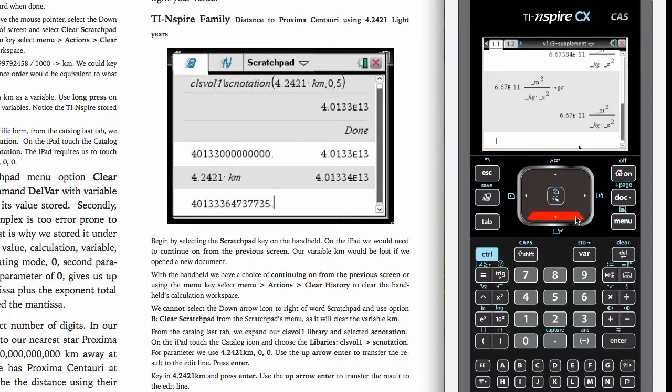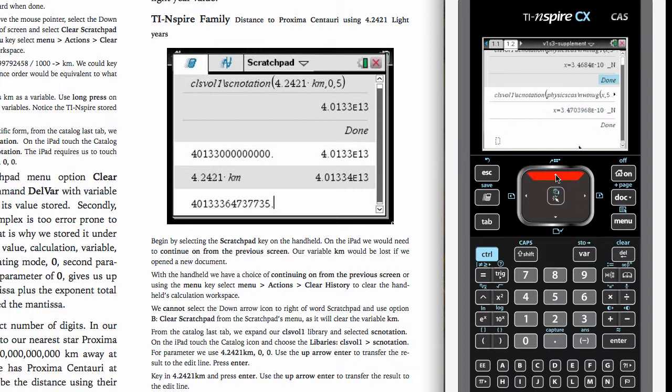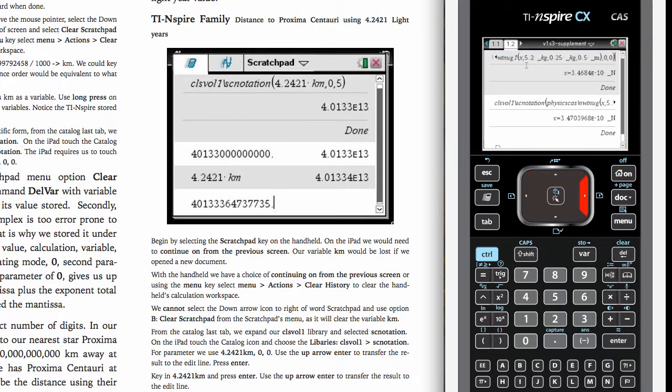Then if we go to the second page and take a look at these particular problems that we worked out, we can see we called up our scientific notation program. Then we plugged in the variable that we were looking for, and we said give it to us with all the different digits, and it said the answer was 0. Then next we worked out the program here. We used the one which used our 3 digits. Here we used the built-in one to work out the program, and we see we came up with a slightly different answer. So again, we wanted to show you this stuff with different answers.